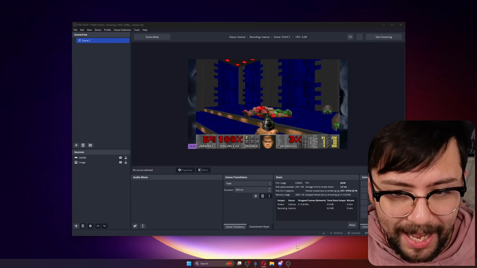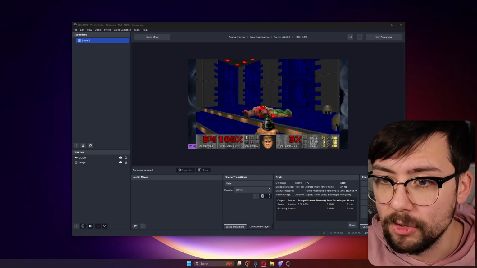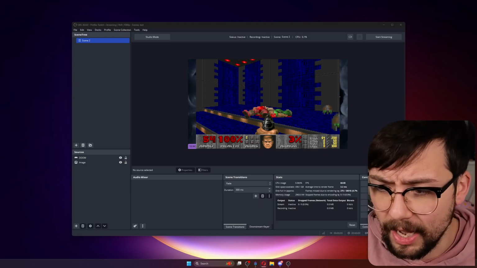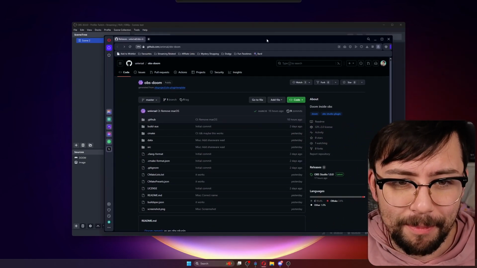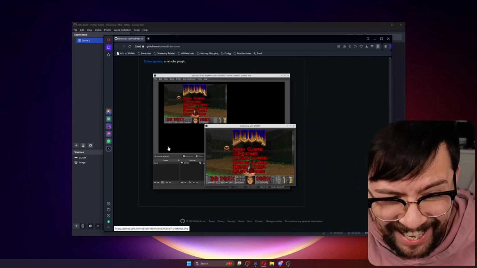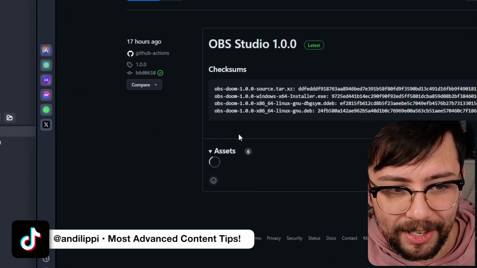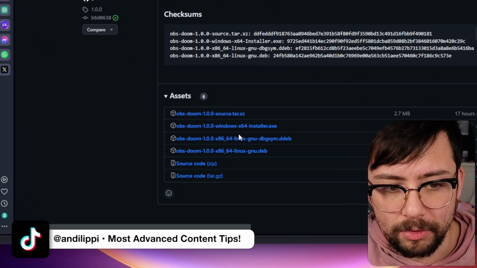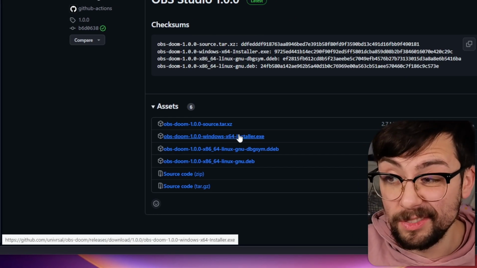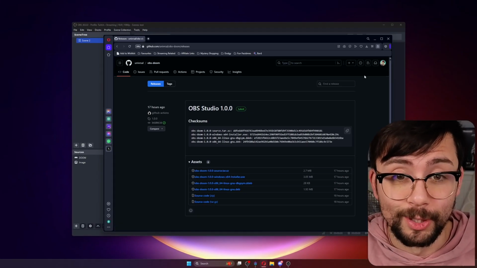If you want to get your hands on it, it is only available on Universal's GitHub, so you will have to just bear with. I don't know if it will obviously license and things like that. I don't even know how it all works, but it might not actually go onto the OBS forums, but you can grab it just here. It's absolutely wild. You just jump on over to releases and you can grab it for Linux or Windows. Just download them just there, and it's an installer, so it's easy to install for Windows. And if you're on Linux, you probably know how to do that already. Just download, install, use it.